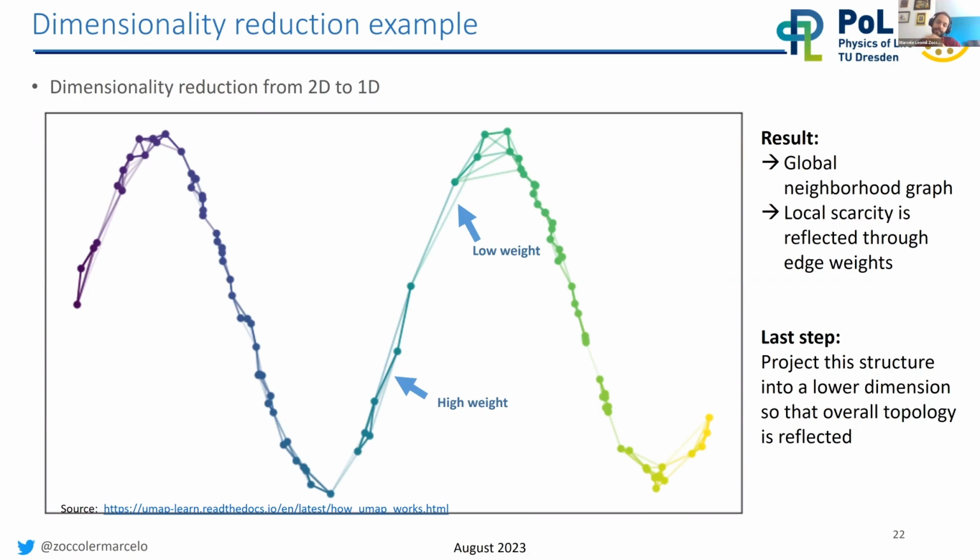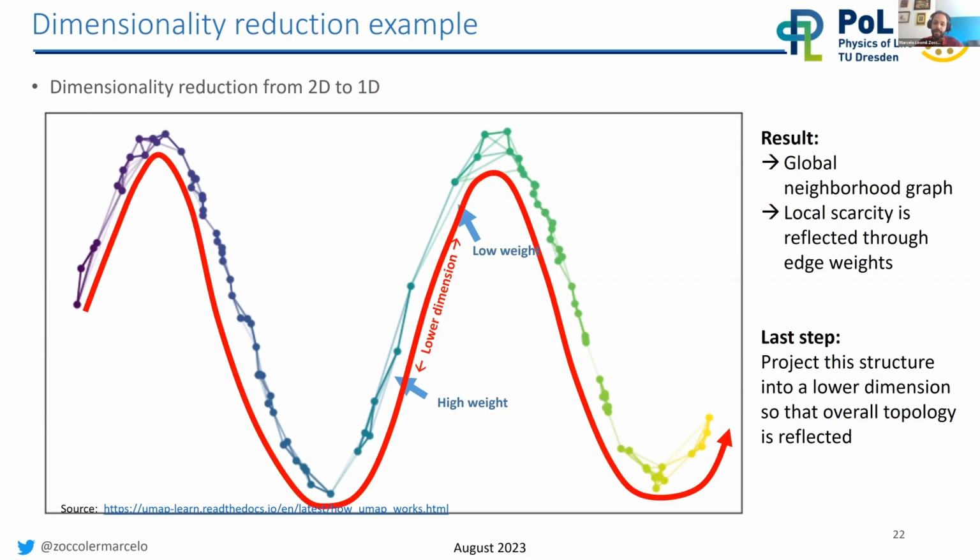And then with this, you can connect all your elements, and with the weights, you can also optimize some cross entropy function of these weights to find the underlying lower dimension pattern. So this is an example of how you could go from a 2D to a 1D. But in practice, what you see in the plugins is that we are usually getting N dimensions, depending on how many properties you measure, and going down to a 2D plot.